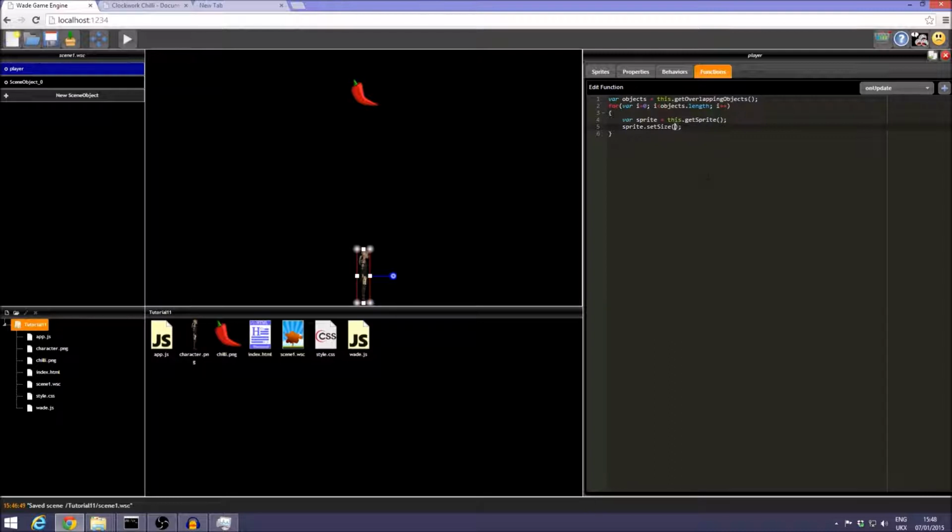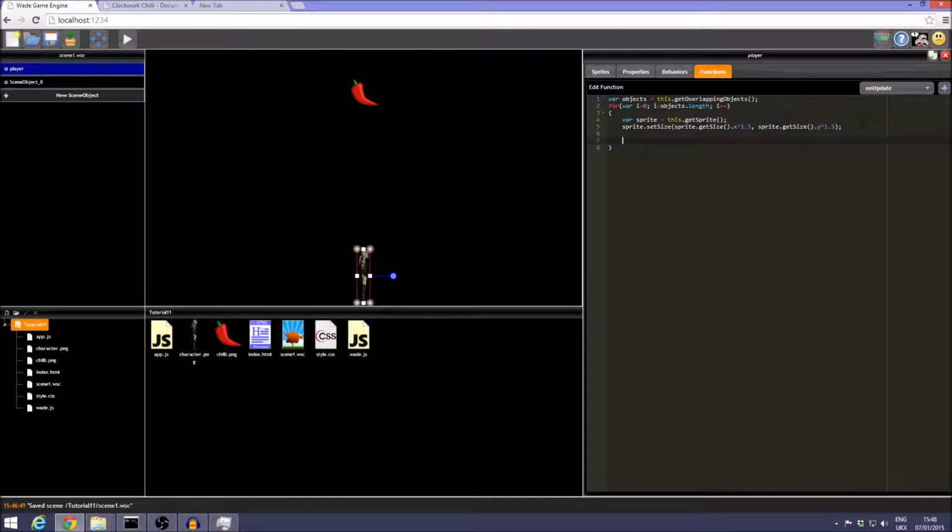And I'm going to increase the size by about 1.5 times, so we do sprite.getSize.x times 1.5, and we do the same for y, sprite.getSize.y times 1.5. I know I'm going over this kind of quickly, but it's not really the main goal of the tutorial, so I just need to get something basic that works.